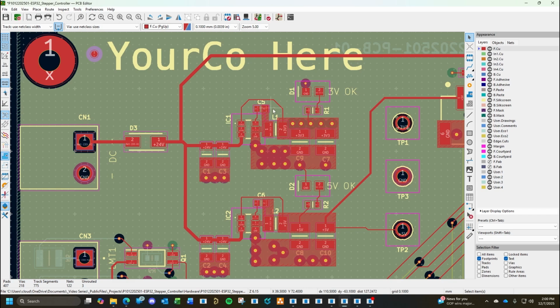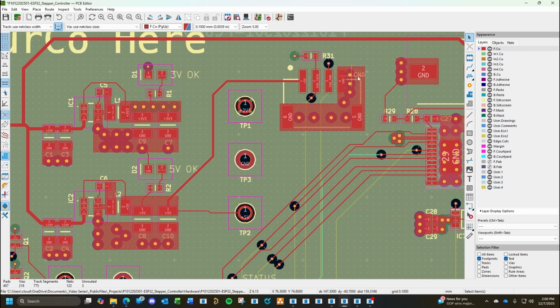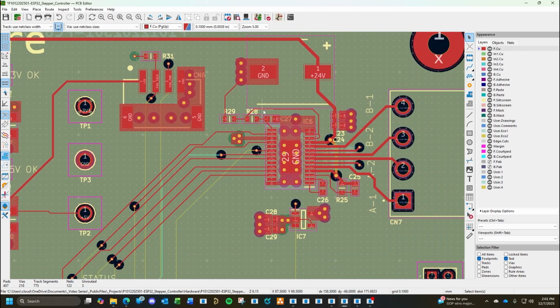So let's give it a good glance to make sure the top layer follows the conventions and we're not overlapping or under a part anywhere. It'll be clearly visible, so let's go to here, that way everything's on the top. IC6 is outside.